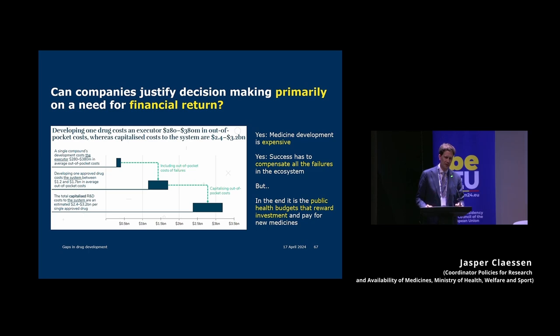And then there's a third factor that many people often forget: in our world, money is not free, which means that a type of premium has to be paid for taking out loans, to reward investors, etc. And because of the lengthy period of drug development, typically 10 to 15 years, this really adds up to the cost of drug development. So typically this can account for up to about half the cost to develop a new drug. So then all of a sudden we're in the $3 billion range to develop one new drug to market.